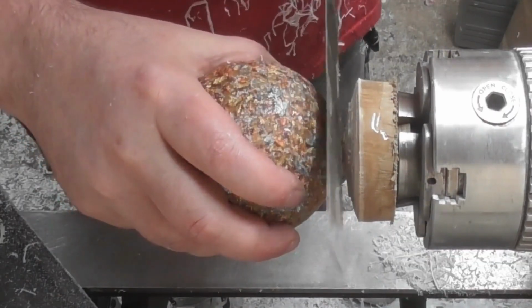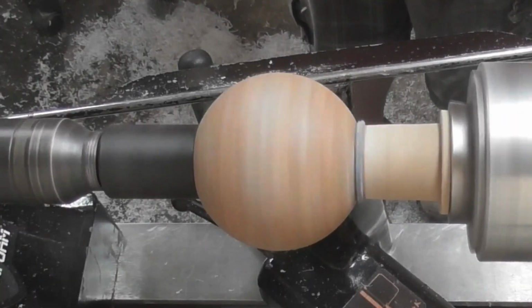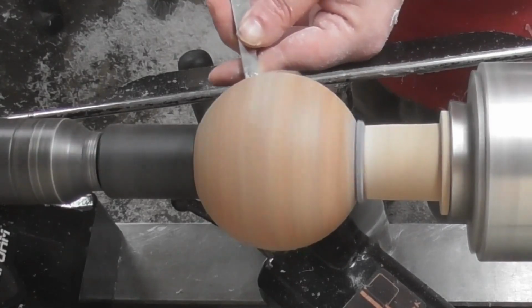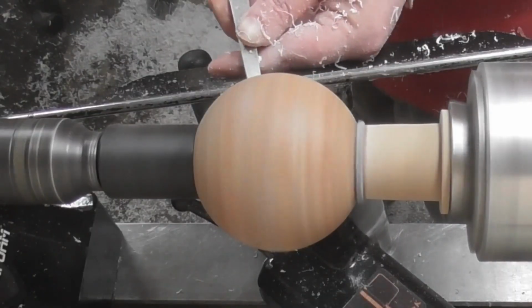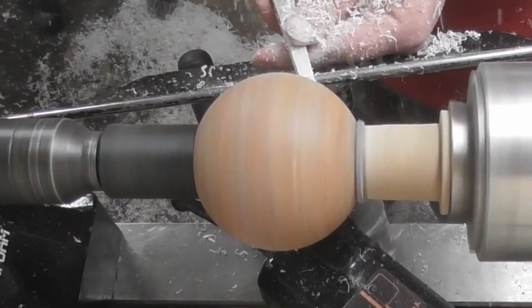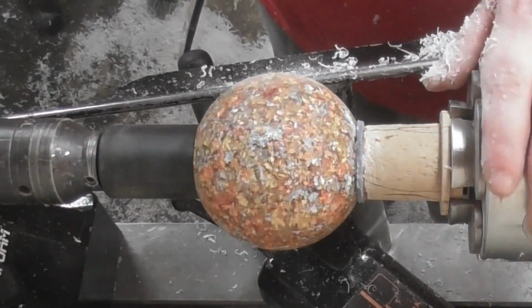Alright, now we're going to get a flush cut saw and we're going to part it off. Remember to leave a little bit extra. You don't want to undercut it. You want to leave a little bit of a nub in there. Alright, we've got it set between cup centres now, and we're going to take off that nubbin and make it perfectly spherical. And we're going to use the number 1 hollower, which has also got a negative rake cutter on it. There you go.